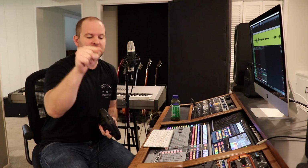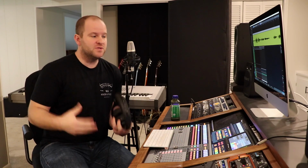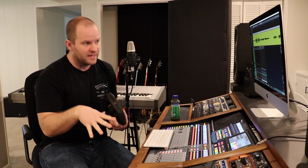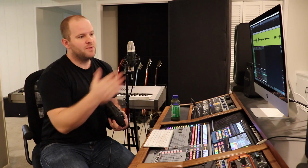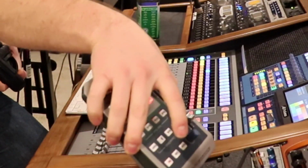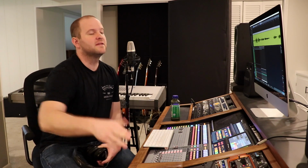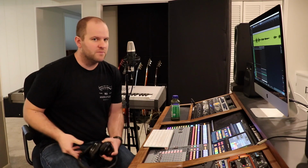The alternative is to hit record at exactly the right spot, which is stressful and probably impossible if you're also the musician, which I am. So when I'm playing or singing and I've got to punch in a spot, I don't want to have my hand over here on this fader port pushing the record button at the exact right time. I might be over there recording. Or I might have my back to this, or I might just not want to have to worry about that, and I just want to be in creative mode and sing.